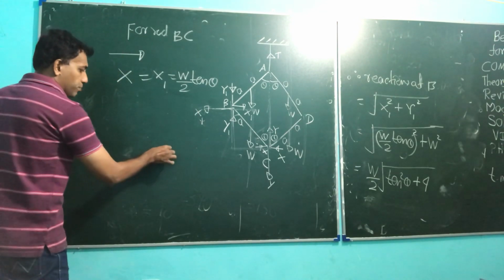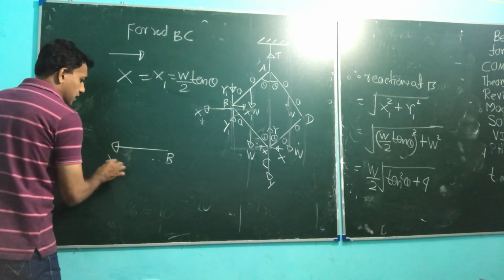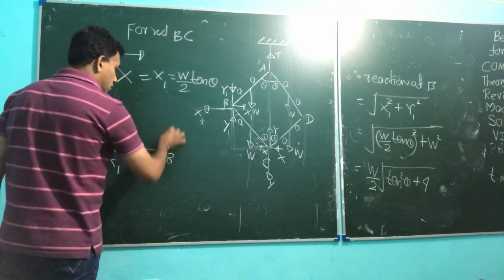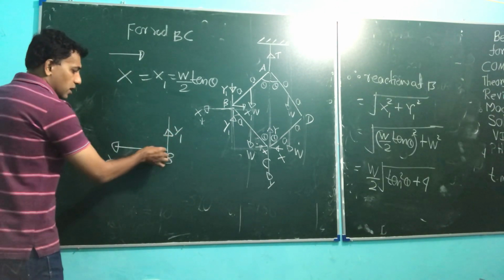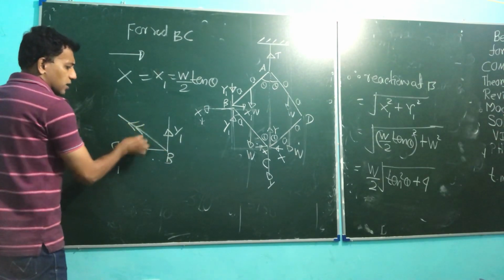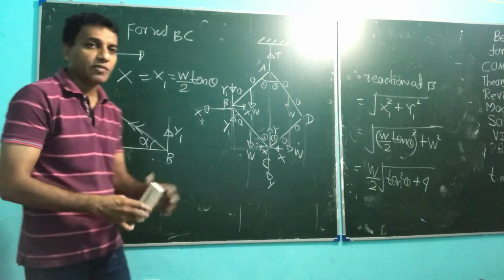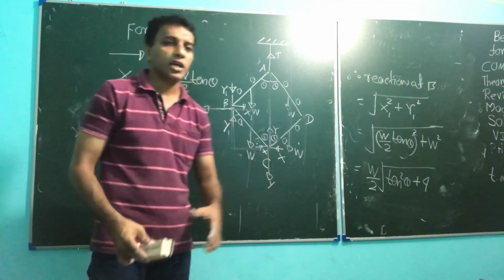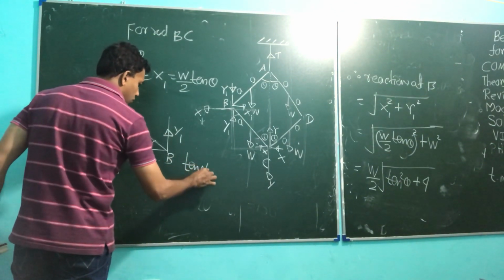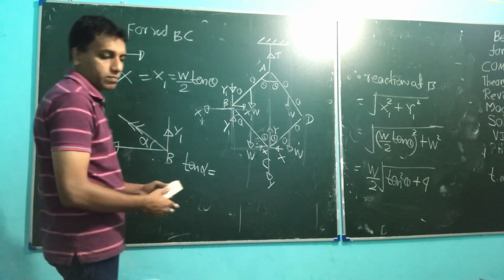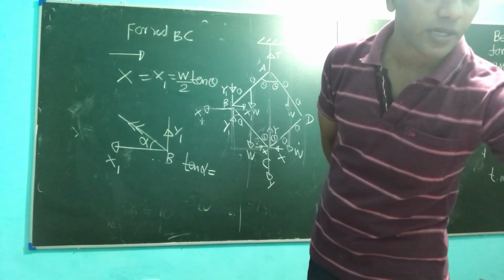So if I come to the point B, according to my method x1, here I found that if I take y1, both are positive now. See this, and this is the resultant, right? Can I write this angle is alpha? Then they ask resultant with the horizontally or with the vertically. That's the method, right? Put tan alpha. Tan alpha equal what? Write the tan alpha value and find the answer.